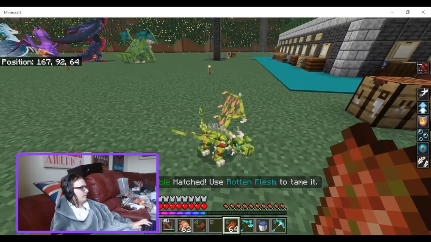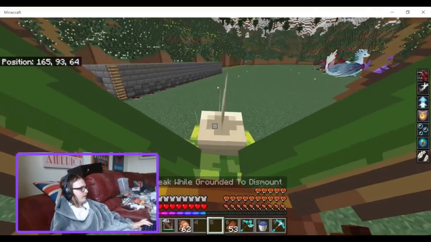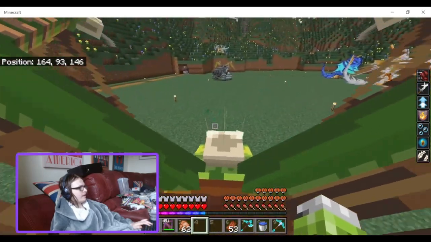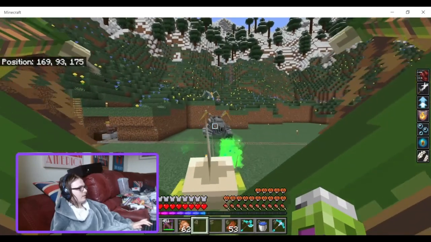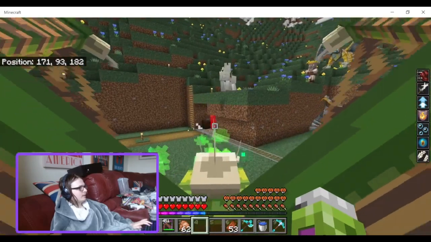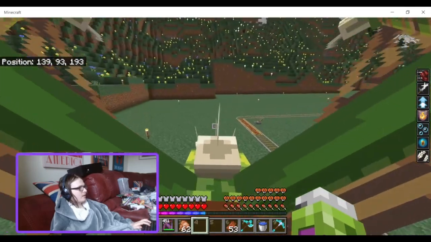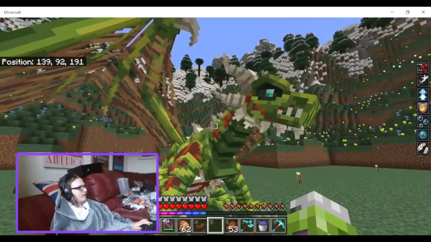Now we have a baby dragon. If you right click, you can shoot their attacks. Neat. Poisons them. Wait, a regular wandering trader. Oh, I accidentally freed up. Oh well. This is just for the raid farm. I very much doubt it. Yeah, let's take a look at this guy.